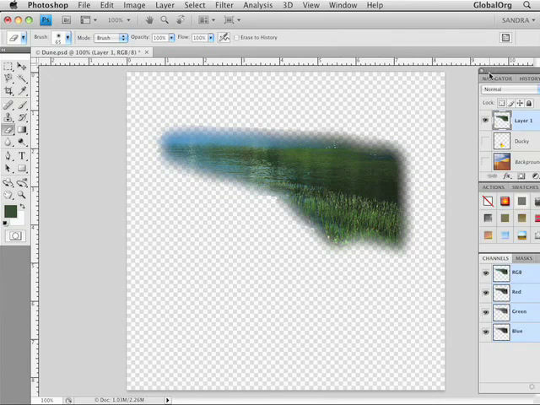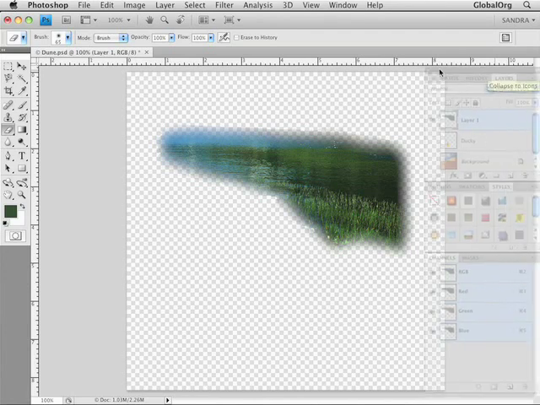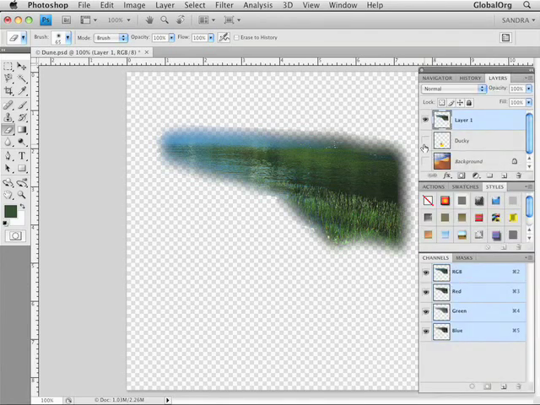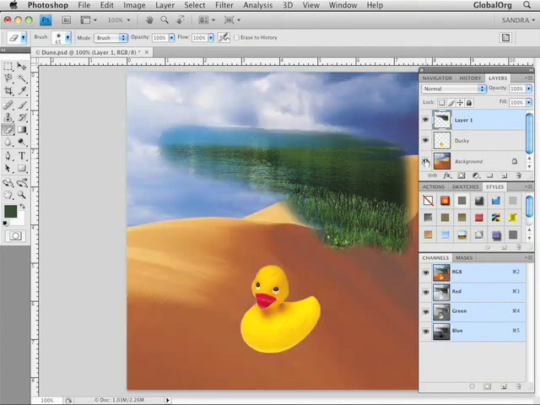I'm going to go back over to my panels and turn on my layers that I turned off previously, Ducky and the background. Before I close my layers panel, I'm going to go back to the layer I just added previously and cleaned up, called the lake layer. Double click it until you get the name layer to be active. Go ahead and rename the layer what you want it to be. I'm going to call mine lake. And then I'm going to click to the side of it so it accepts the change.